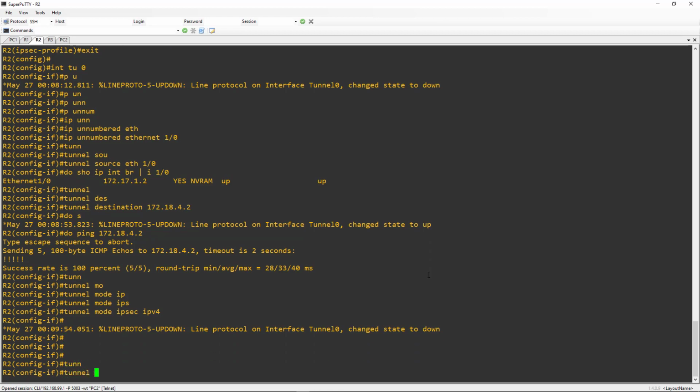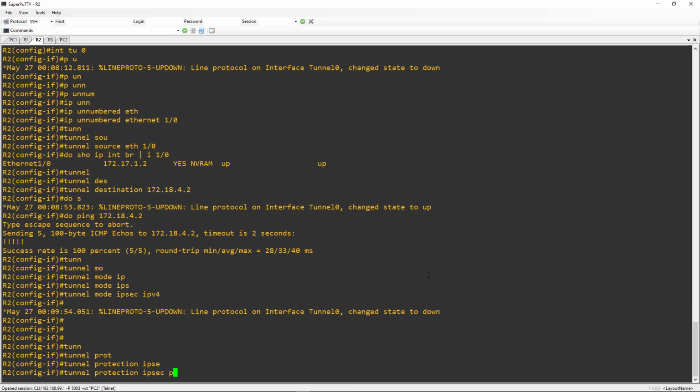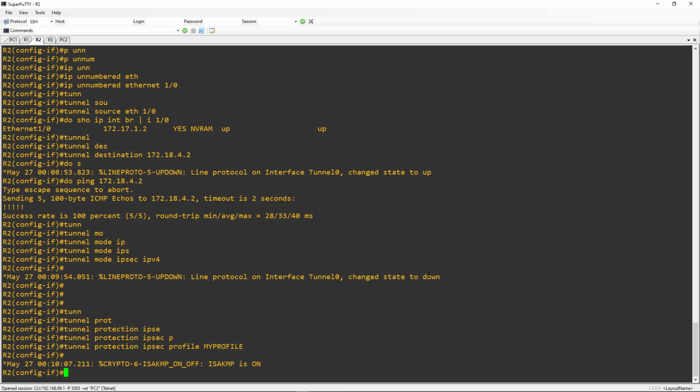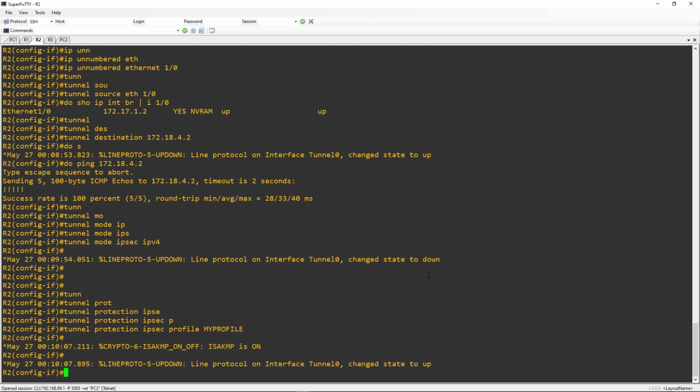And the tunnel goes down because we haven't specified the protection IPsec profile of my profile on the interface. So it's saying, oh, you've established that you want to run IPsec, but we don't have any profile or any kind of IPsec configuration tied to this interface. So for that reason, we're not going to be able to bring the interface up. But you'll notice as soon as I applied the profile to the interface, ISAKMP started to negotiate the tunnel, and then the tunnel came up.